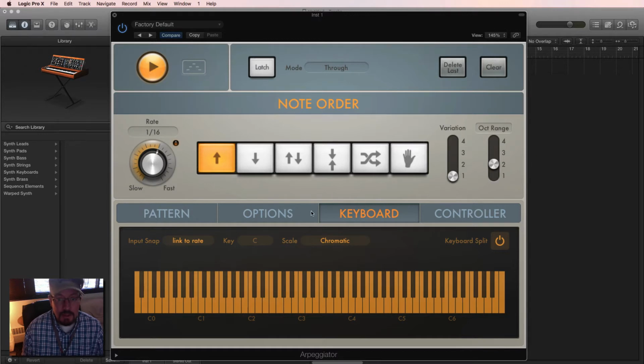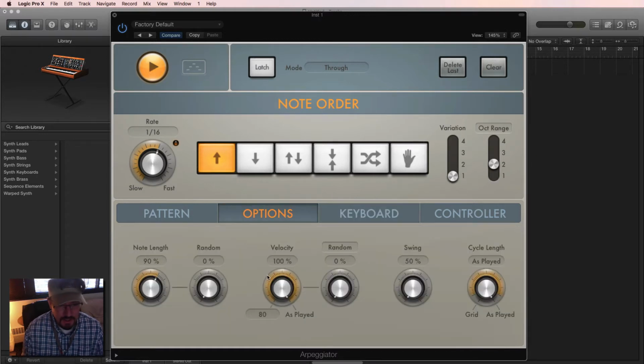Now let's come into our options, which means we can actually change some of the way that the notes play. So for instance, we can change the note length. I do like throwing some randomness in there.